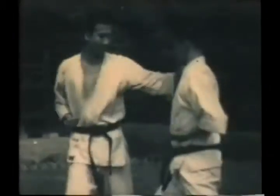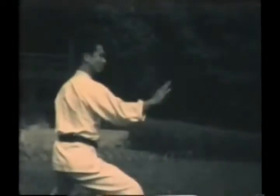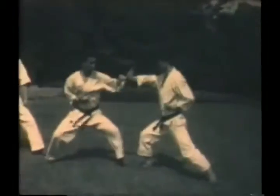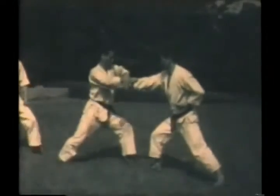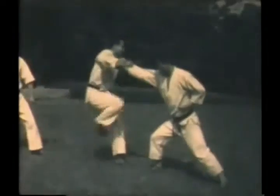Okay, block and reverse punch. Block again, face punch. A series of knife hand blocks. And now block the opponent. Okay, wrap or tie up his arm. Counterattack with a side kick.